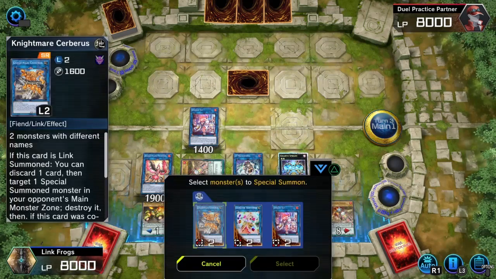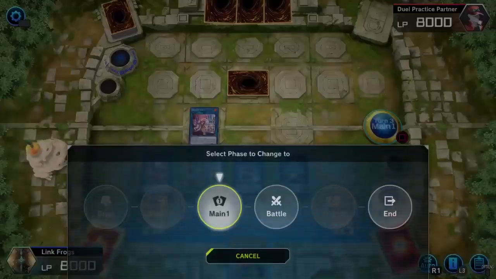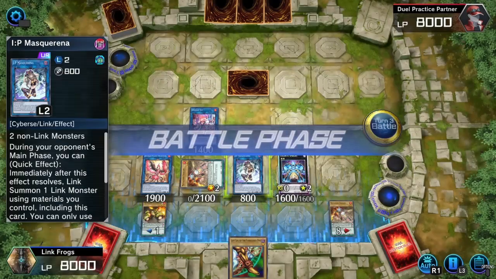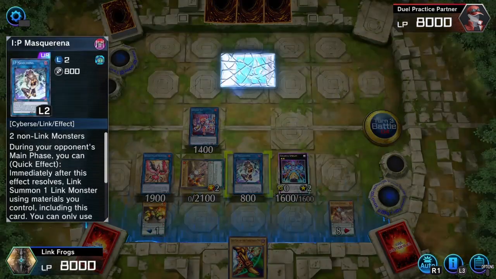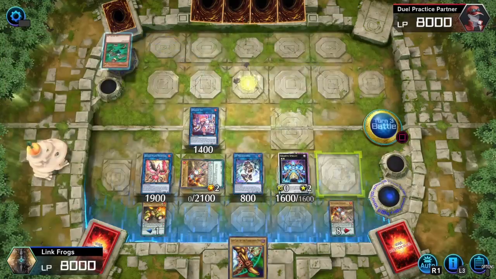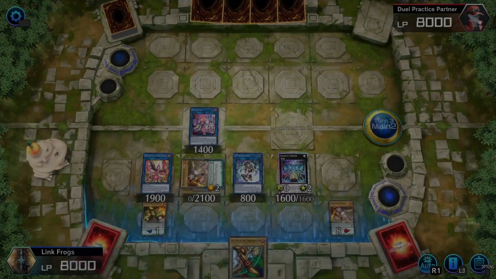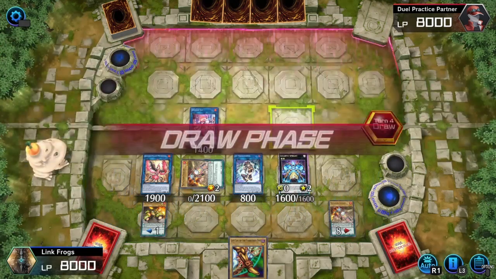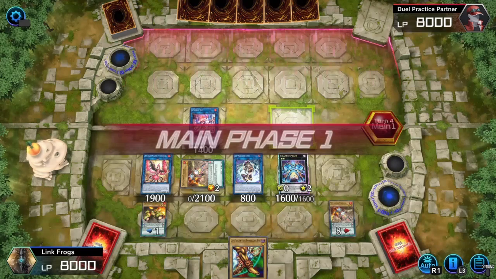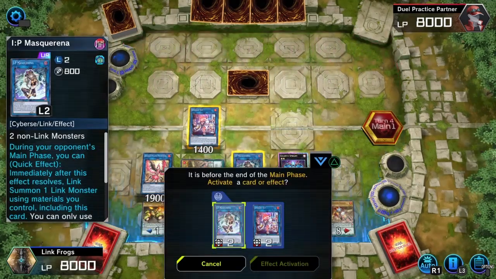So now what I can do is I can go for Cerberus, but the IP Masquerade is kind of taking place, so I'm just gonna battle. Just get rid of that face down monster. It's a scale angel, whatever, I don't care. And then yeah, I don't want to attack. I'm not trying to win by battle, as I said. See, this is what I'm talking about. I could probably easily win by battle, but I don't want to.